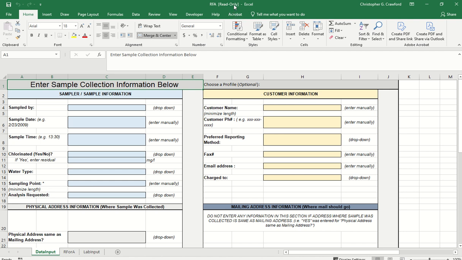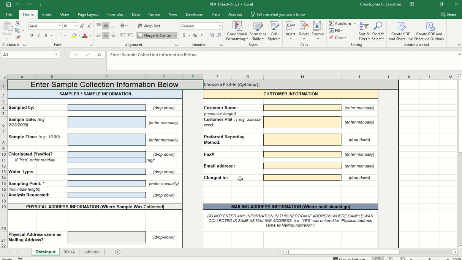Anyway, this is read only. So you will never be saving anything to this file. But you can use this file and then save what you do, based on how you use the current system, as a different file name. Because it's read only, it allows multiple users to use this at the same time.